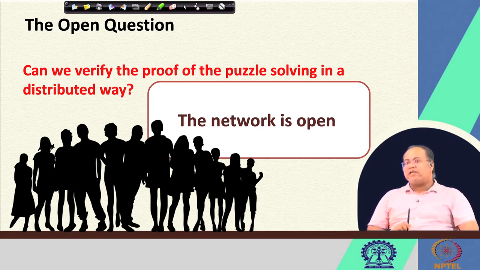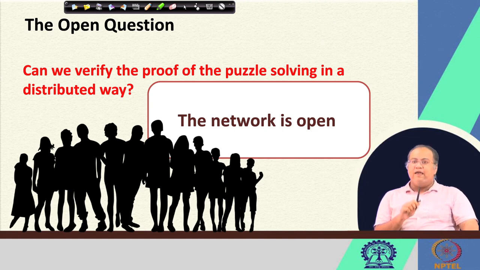Now, if you think of it, it is a very challenging problem. Why is it a challenging problem? Because first of all, I am saying that I do not want the involvement of any bank or any government. Then immediately the question comes: who is going to monitor that the participants performing certain financial transactions are doing so correctly? And for that purpose, as I mentioned earlier, we need consensus.